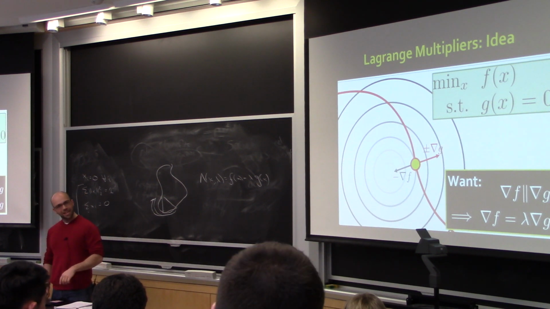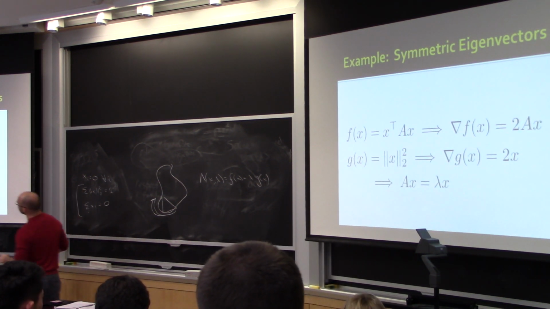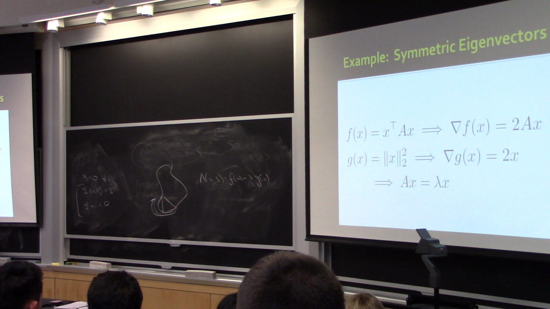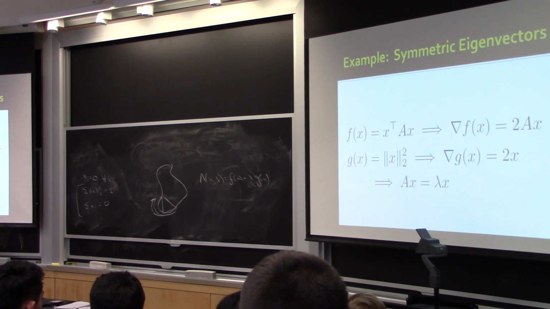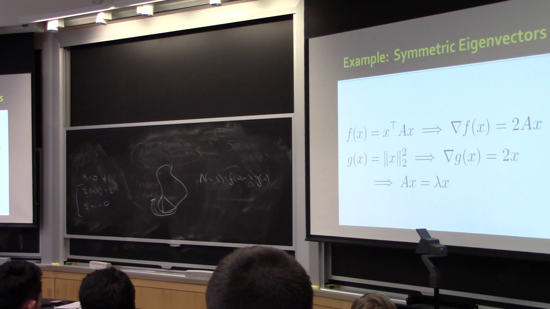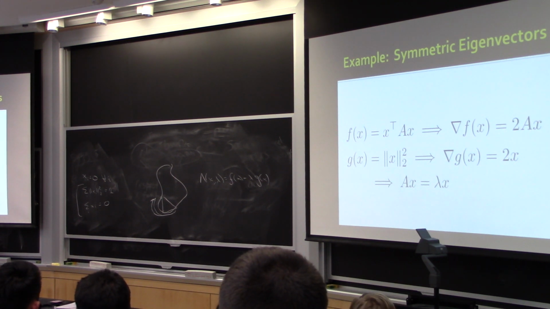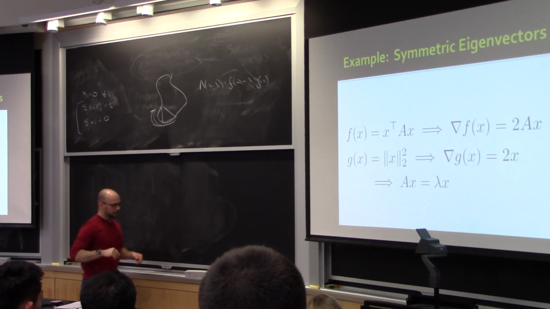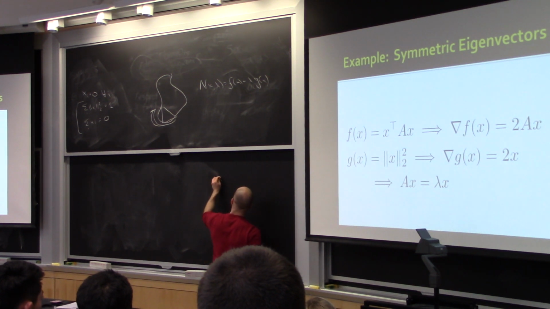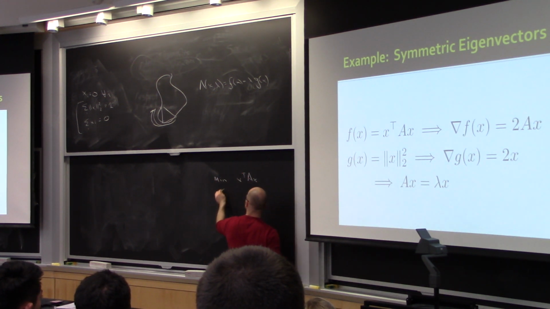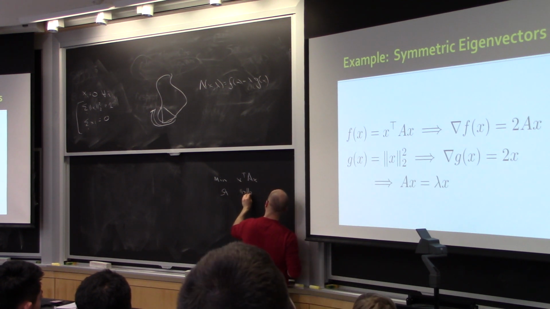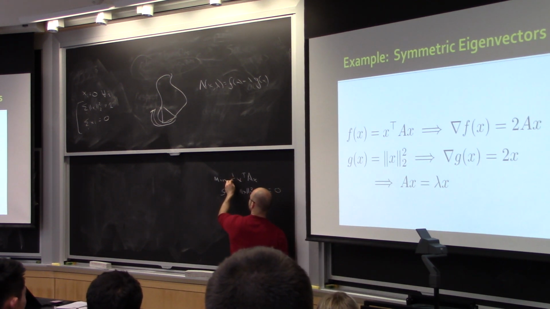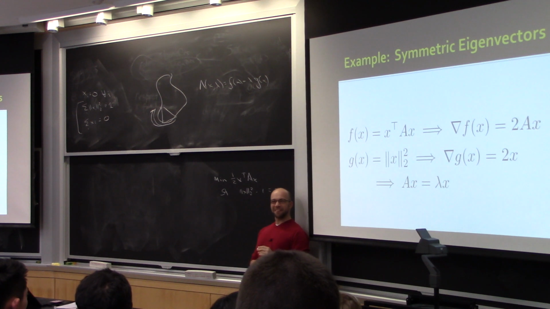Fabulous. And of course, there are many different examples here. Here's one nice one. Let's say A is a symmetric positive definite matrix, and I want to minimize x transpose Ax subject to the norm of x equals 1. Oh, there should be a -1 here. I'm sorry. The norm of x equals 1. Otherwise, this is an easy problem to solve. So let me write it down. So here's the problem. By the way, for convenience, I'll put a 1/2 in front. Obviously that doesn't change the problem, but it does make my arithmetic marginally easier.